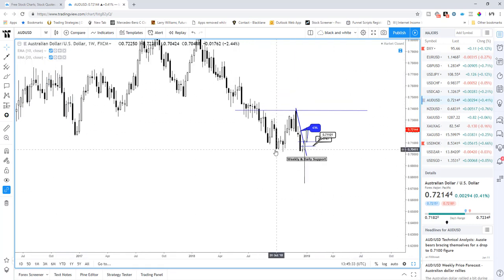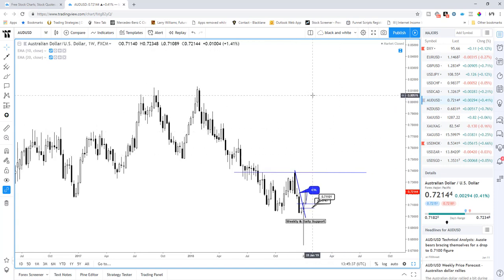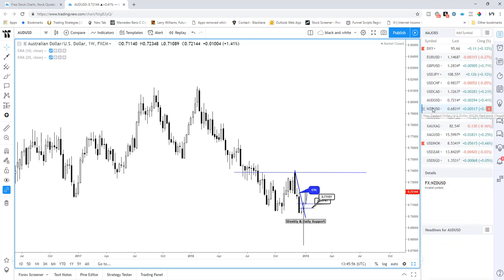So you can see here we've got weekly double bottom rejection. If we break through 74, we should see this market at least reach 0.8, maybe even up as high as 0.81. That's just looking at the weekly and seeing how the weekly's moved. But first target will be up at 7,400. So look for further longs in Aussie dollar after a correction.